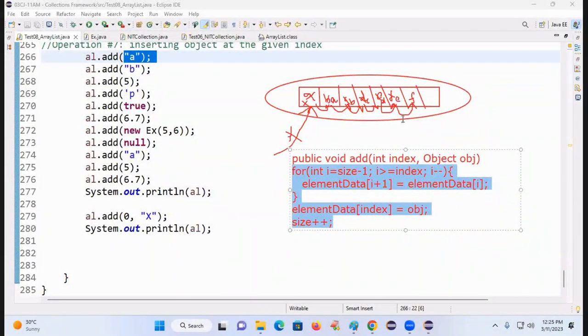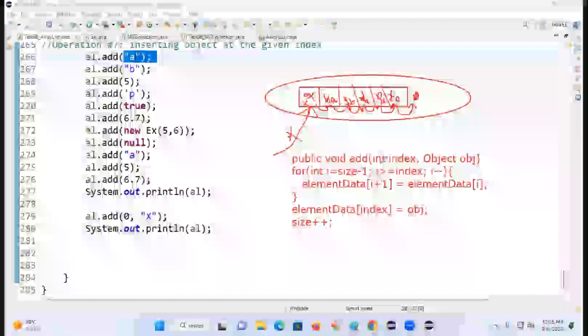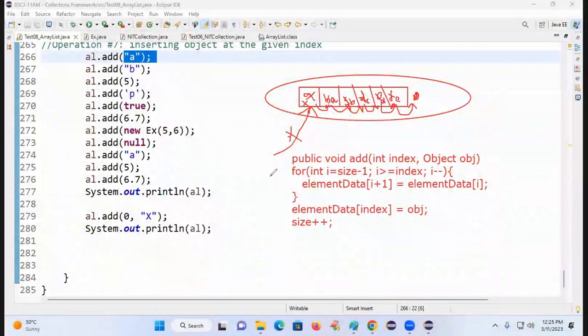Array. I have a question. If this collection is having only 6 elements, then what is the size of this collection? 6. You are trying to insert. If you want to insert, there should be one free location. Then the logic you have written, right or wrong?